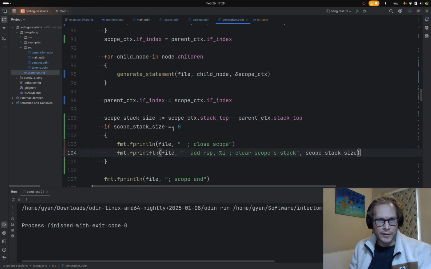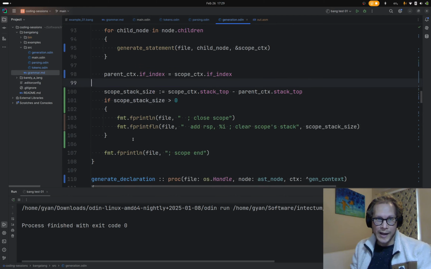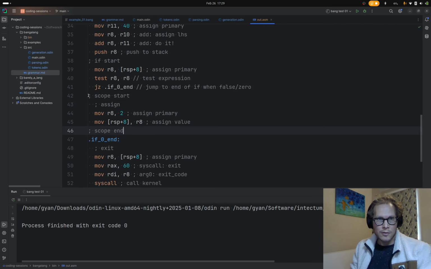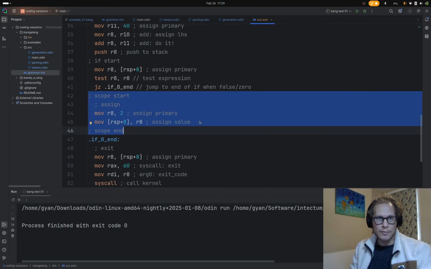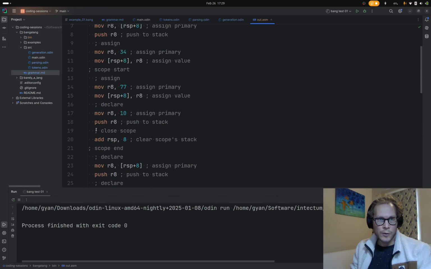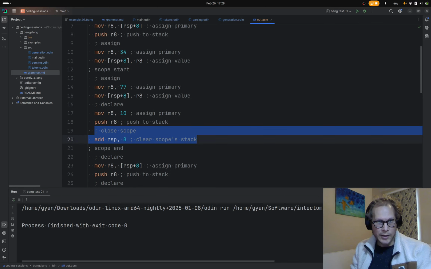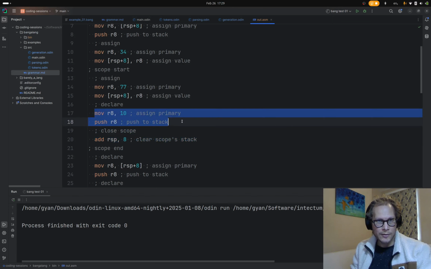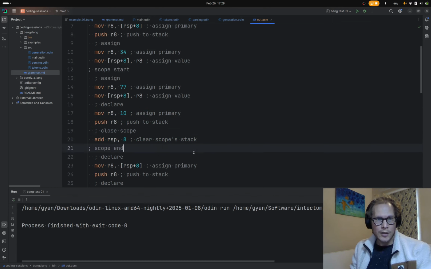No, if it's greater than 0, was just to say if we actually declared something in that scope, then we do this. Otherwise, there's no need. So that makes our scope nice and simple. I think we have a previous scope up here, which still clears its space because it does have a declaration here. So that's great.